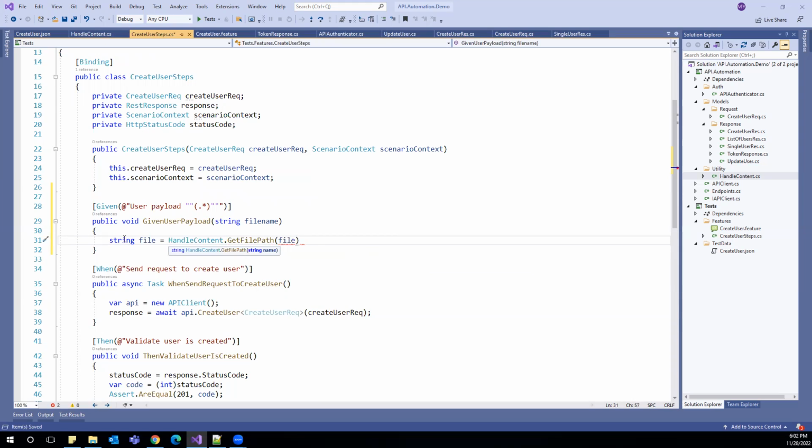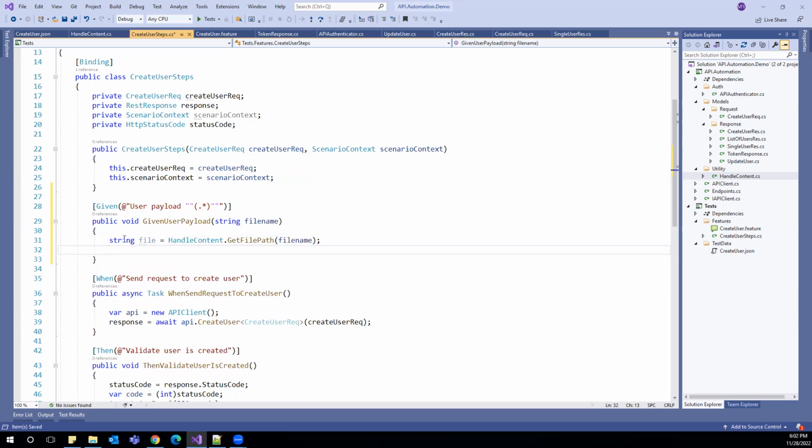So I'll pass the file name which I'm passing from the feature file.